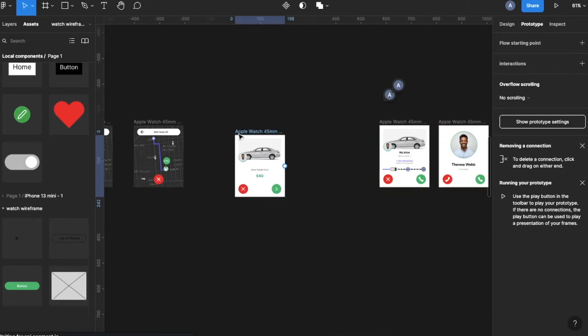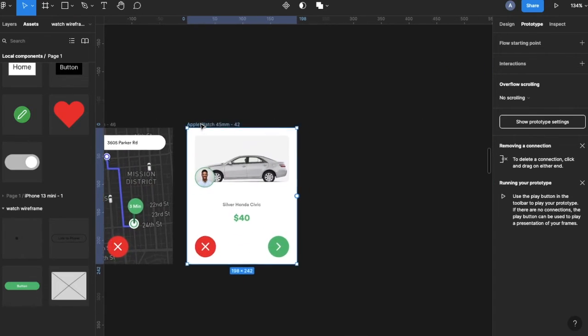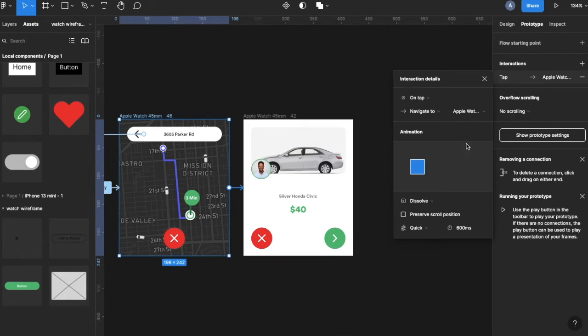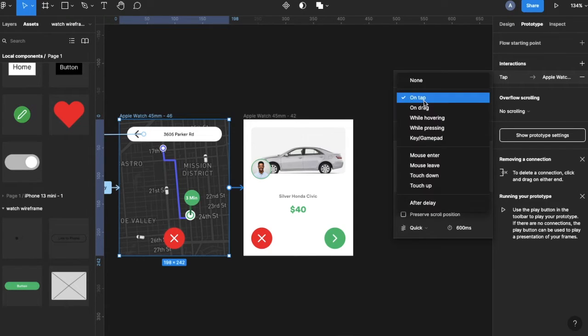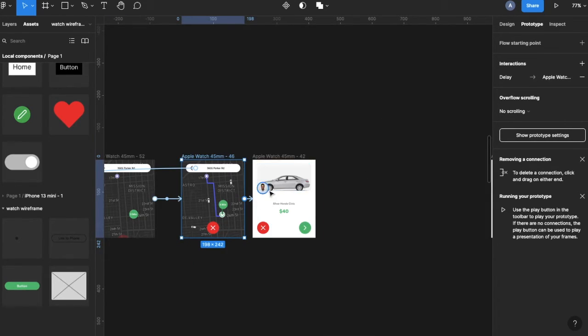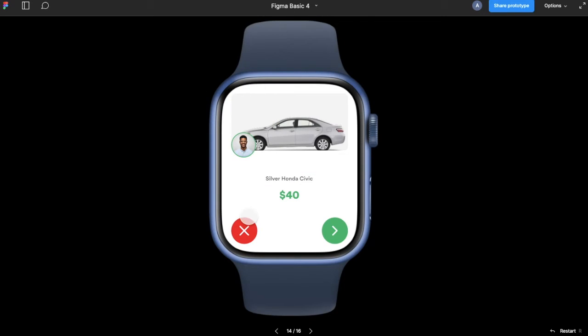So showing that a driver has accepted the ride. So after a delay, you should just move to this. So this won't be on top. It should be after delay. Yeah, delay of 200 milliseconds and things like that. So once you're done with that, let's take it back a little bit.